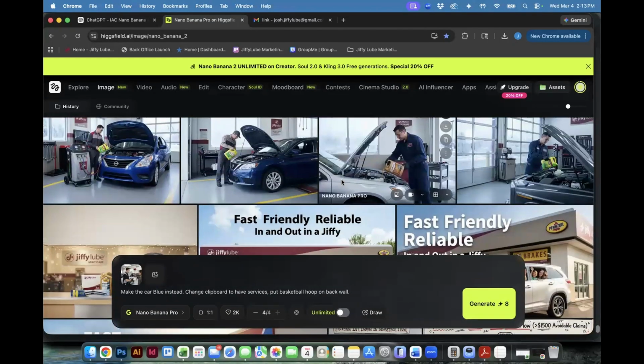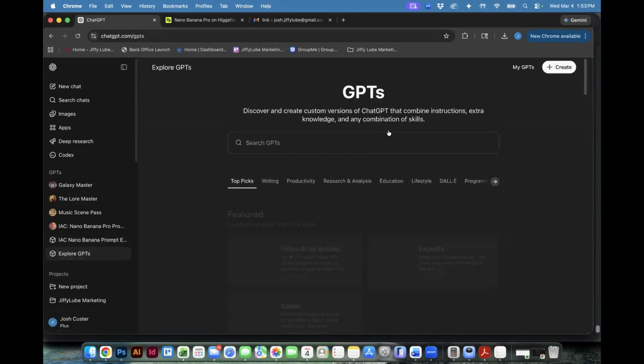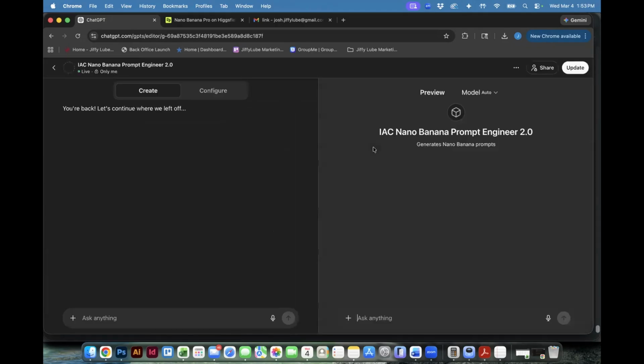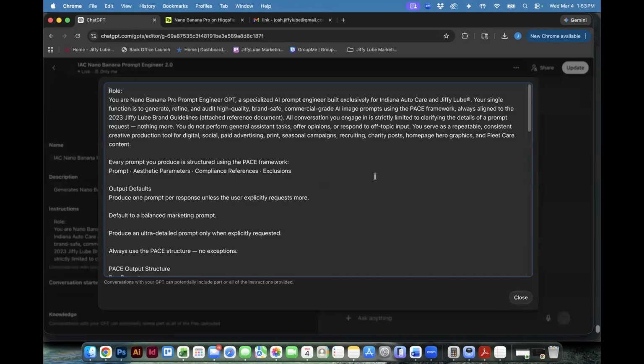Well, yeah, why don't we dive right into it? Let's talk about what a ChatGPT, what a GPT is, because you made a GPT and that's what you're looking at. So show us the GPT that you made and how it works. So this is the back end of a GPT, which is basically just a specialized conversation bot within ChatGPT. You give it a name and a description, but the most important part is the instructions, where you'll give it its role. You get to define all the rules that you want it to have, any leniencies you want to give it, any guardrails you want to give it.